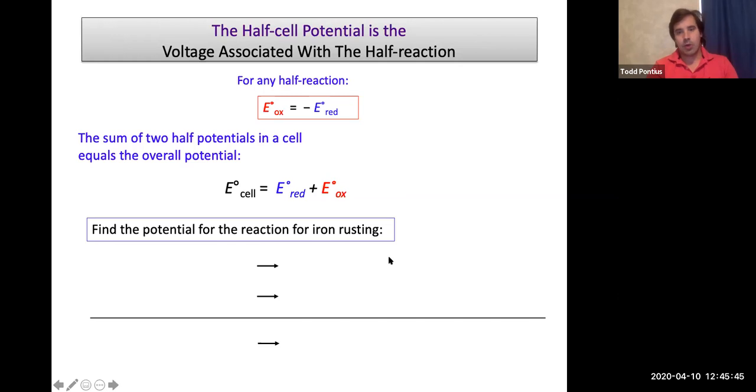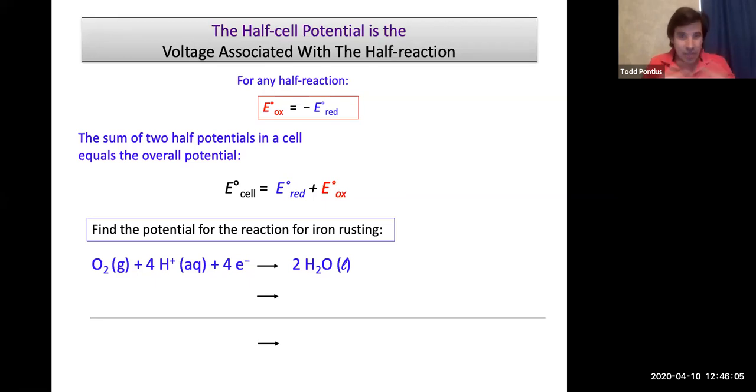So specifically, we're going to look at iron rusting. Iron rusting takes place in the presence of oxygen. And this is the reaction that generally speaking occurs. We have O2 gas. It's even more favorable in acid. Remember, acid has a lot of H+. And oxygen loves accepting electrons. Oxygen's up there. And so this whole reaction here ends up having a very favorable positive 1.23 volts.